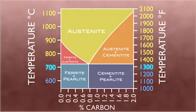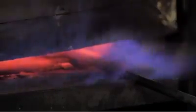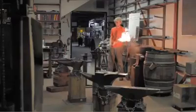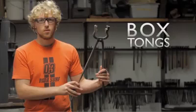Alright, let's head back to the blacksmith and check on our steel. As we wait for the steel to reach the critical temperature, let's review the tools that we will use to mold the metal into the knife. This is our blacksmith, Skylar, and he will be demonstrating the entire process for you. These are 1.5-inch box tongs to grab the pieces of steel.